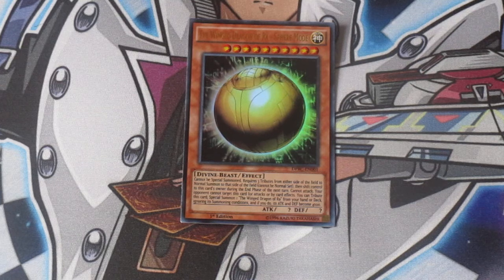Other good thing is that during the end of your opponent's next turn, it comes back to the owner on your side of the field, which is actually pretty good because this is actually a way to get great boss monsters off the field, stick them with something they can't use, and then if they have to turn around and pass, you get this card back.